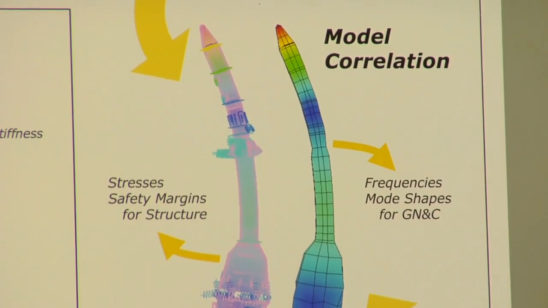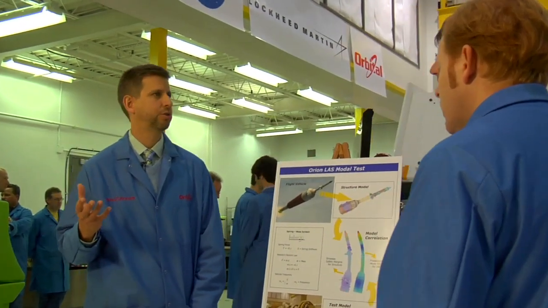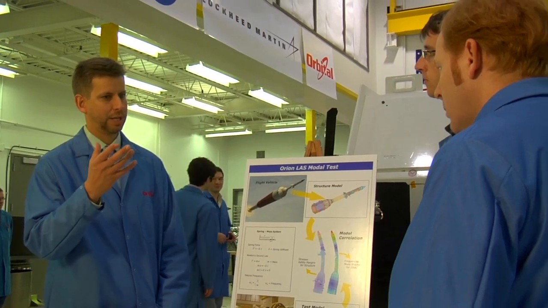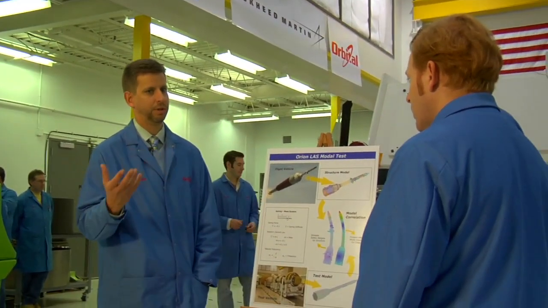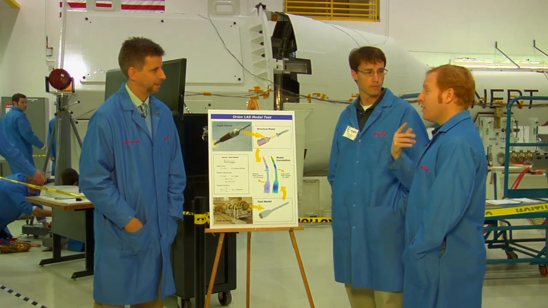That's exactly right. The launch abort system has its own natural frequency. Right. All structures do. And you want to make sure that that frequency doesn't couple with the launch vehicle or the spacecraft. That's kind of like when you hit the right note and the glass is shattered. Exactly, and I'm sure you've done that. That's a good analogy. Yeah.